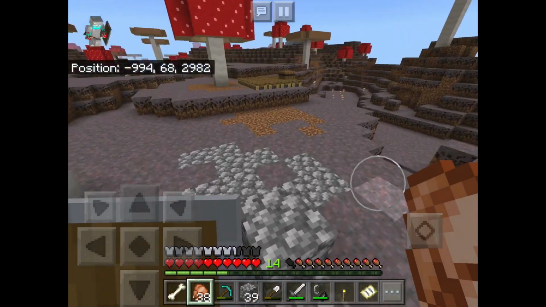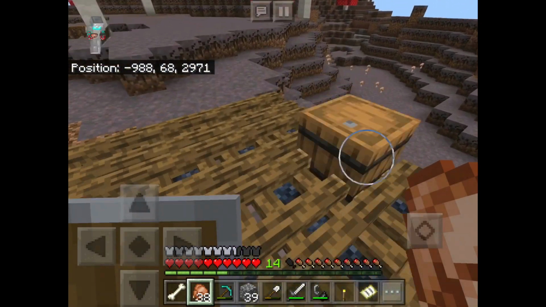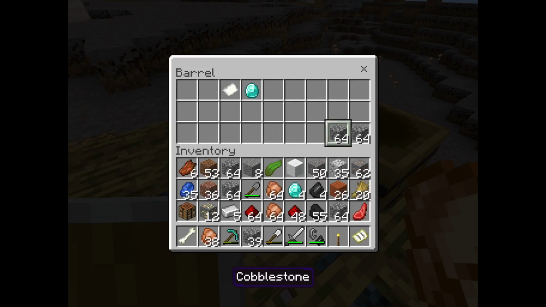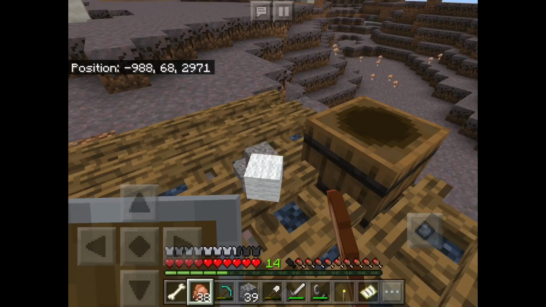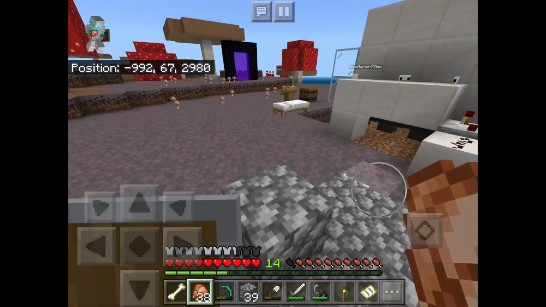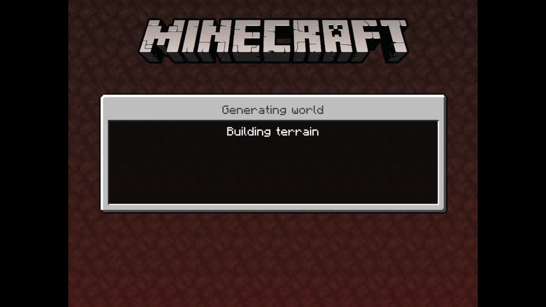But before I do, I want to check out, what is this? What's this? One diamond per two stacks. I really should save my diamonds, but I need chicken, and I know this is extremely overpriced. At least I think it is. I don't know. Actually, it seems kind of reasonable, but I bought it. Anyways, I'm gonna head back.